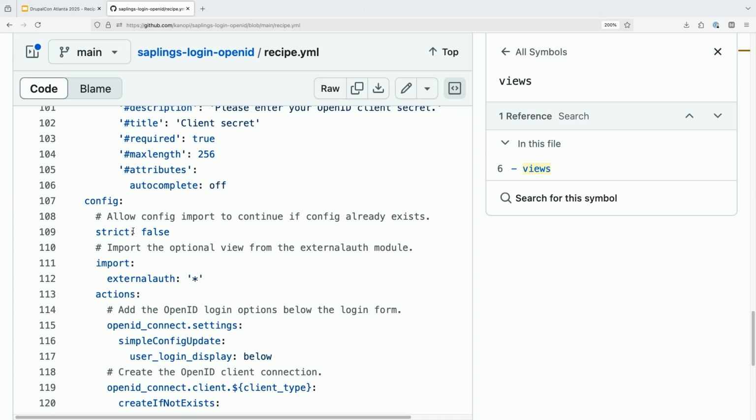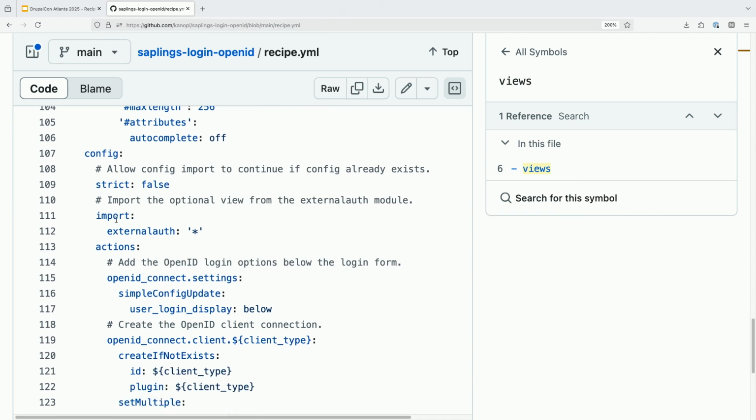In this case, I set config strict to false because I don't care if any of the config matches. This can apply, and it doesn't really matter. I import a configuration file from the external auth module. It's a view of the user connections to the site. That's why I require views up above, and I import the config.